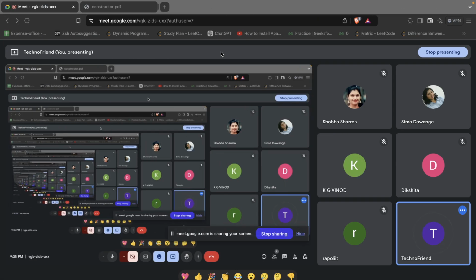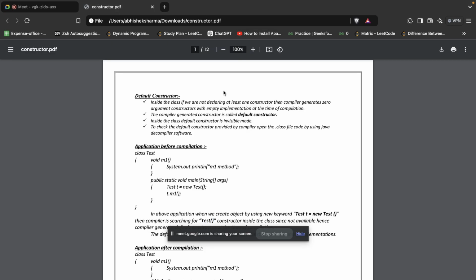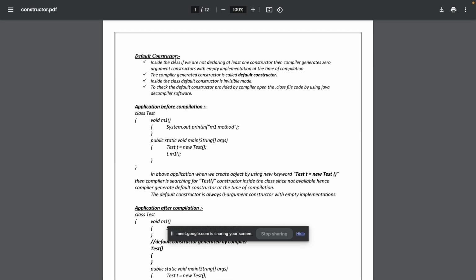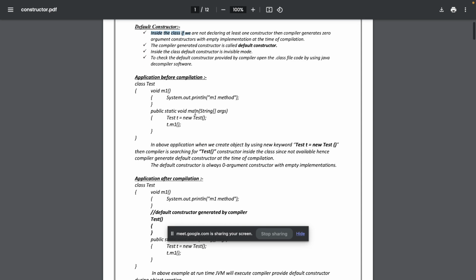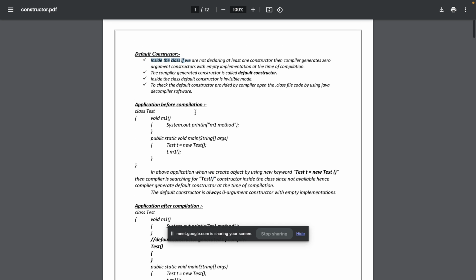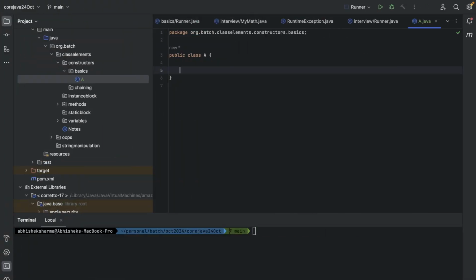Let's go to this. So a default constructor, inside the class. The first thing is, a constructor is used to initialize the instance variable dynamically.